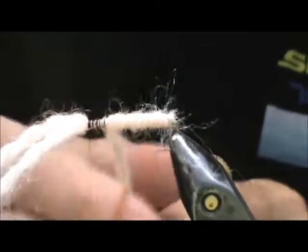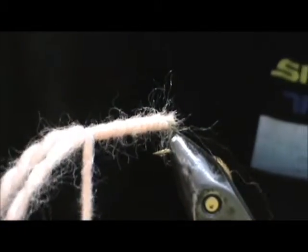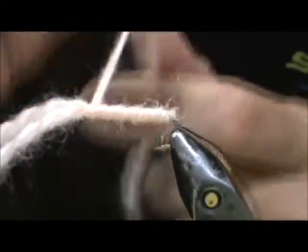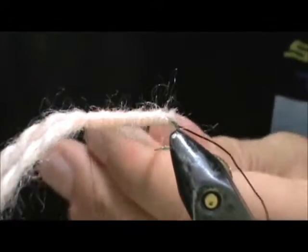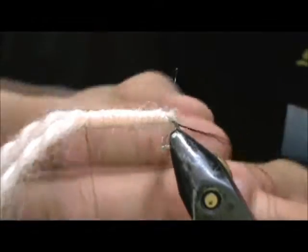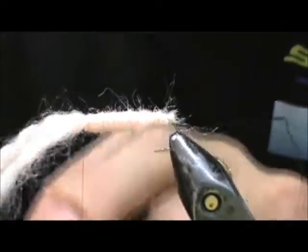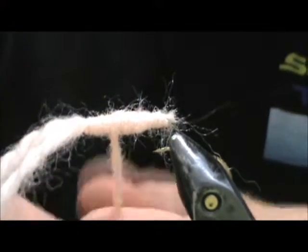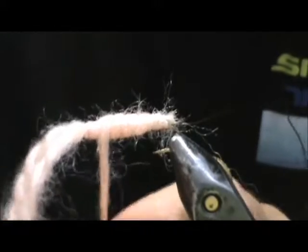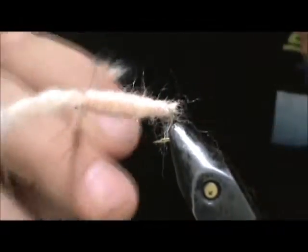This one is a beige color, but you can make these any color you would like — these work really well in lakes. Now we are going to come back, doing the same thing. Make sure you open your yarn so it will lay flat. Basically what we are doing is making a taper on it. Then I am going to stop short and go forward once again.